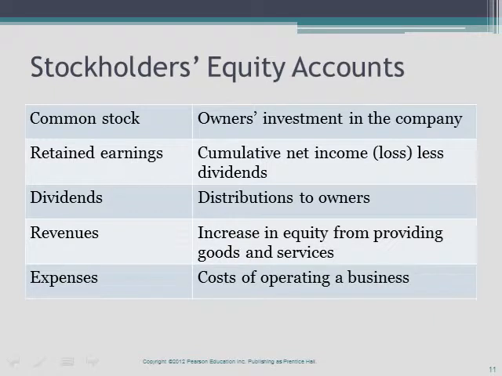Expenses are another account that impact the stockholders' equity. Expenses are the cost of operating a business. Expenses decrease stockholders' equity, the opposite effect of revenues. A business needs a separate account for each type of expense, very much like revenues. So expense accounts might include something like cost of goods sold, salary expense, rent expense, advertising expense, insurance expense, utilities expense, and income tax expense. Businesses strive, of course, to minimize expenses and thereby maximize net income.